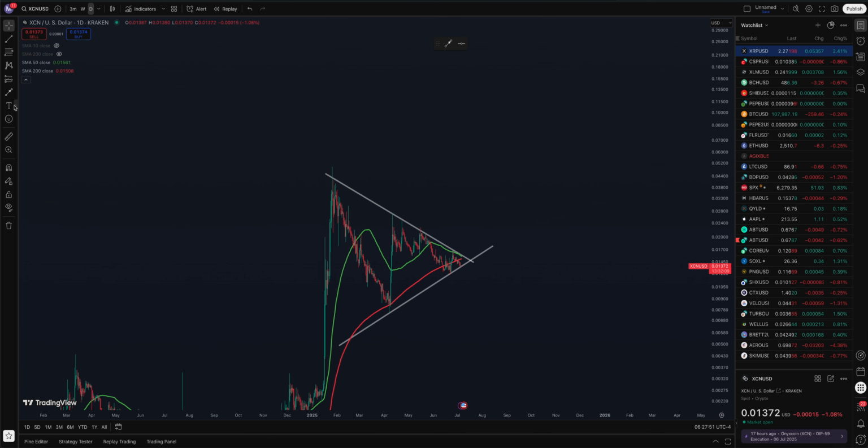6 cents, guys. Target number 2 is up here at 12 cents, right in here. 12 cents would be target number 2. So we have a 6 and a 12. Let's check that out on a percentage. We are, let's call it right there, about 700 or so percent to the upside from where we're currently trading.